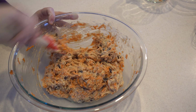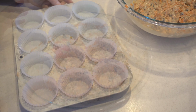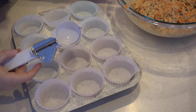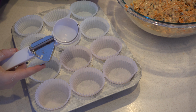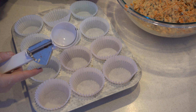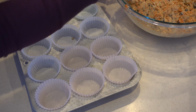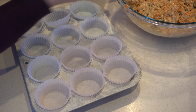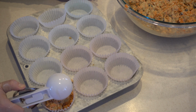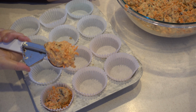Okay, now I'm gonna grab my muffin tin and scoop the batter inside. So I have our muffin tin and our batter over here, and I just like to use the ice cream scoop to scoop any muffins that I make into the muffin tin because I find you get an even amount of batter per muffin. So that's what I like to do. I'm just gonna have a heaping ice cream scoop of the batter and fill these almost all the way full, about 3/4 of the way full.